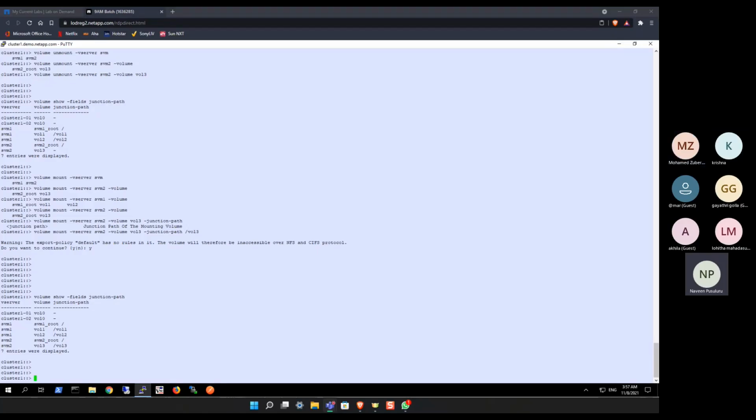That is the reason, once my client has started copying the data, it is not recommended to unmount and mount it to a different junction path. Whenever it is empty, you can do that. Until your volume is empty, you can change the junction path and do whatever you want. But once my client has started copying the data, you can't change the junction path, because if you change it, whatever data the client has written to that particular volume, he'll lose access to it. He will not be able to see that data. Okay, that's why.